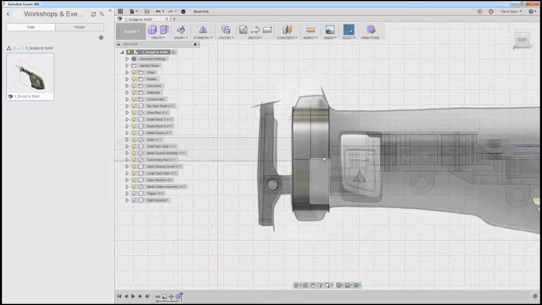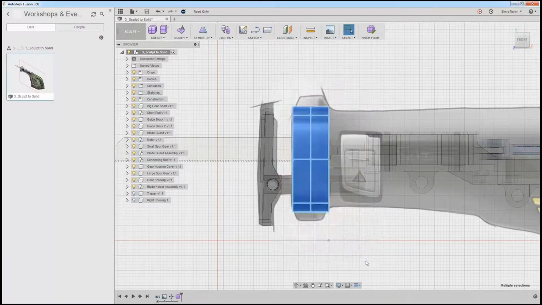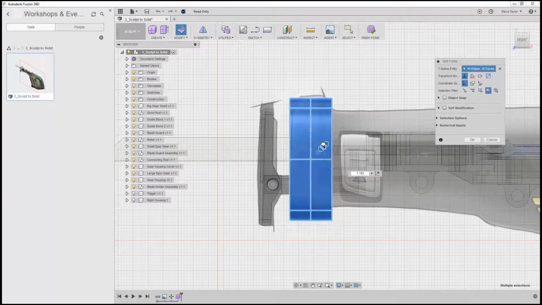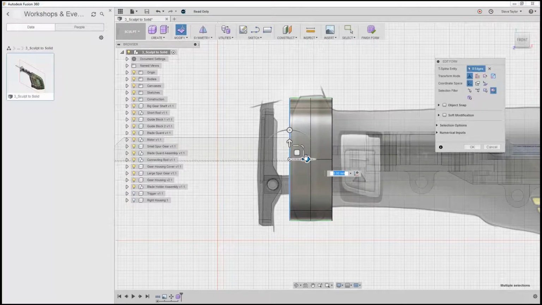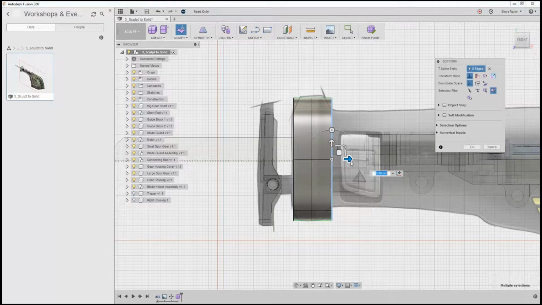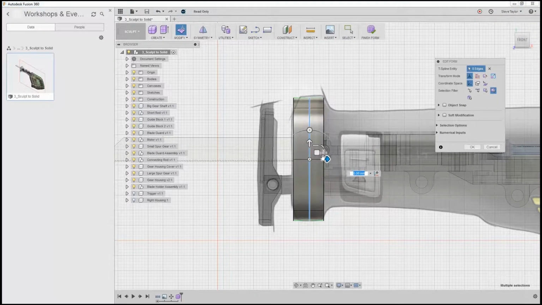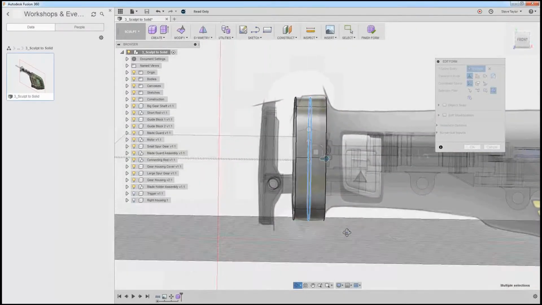I can then select my body. I can select it, modify it, so I can scale it up a little bit if I wanted to. Sort of try and match this a little bit more. Maybe I want to double select that edge, bring it in, double select that edge, bring that back in a little bit so it more lines up, get that in the middle a little bit. So that's starting to line up a little bit more like we want it.